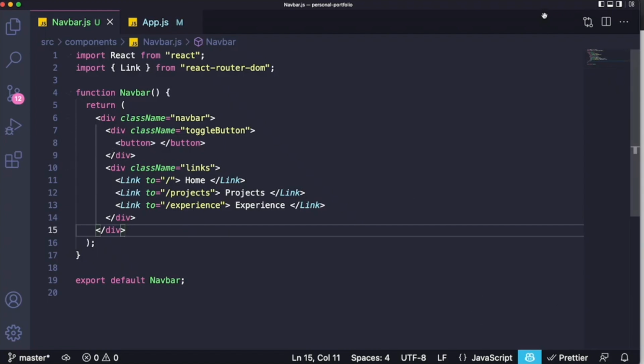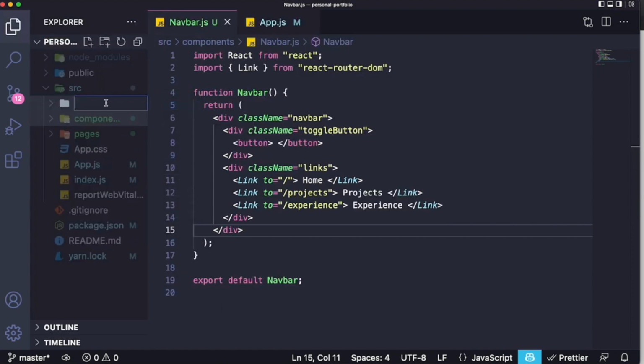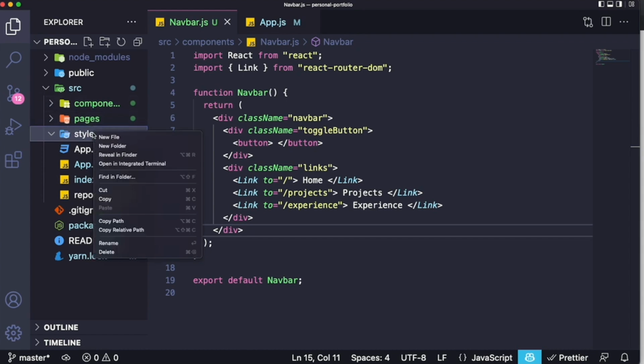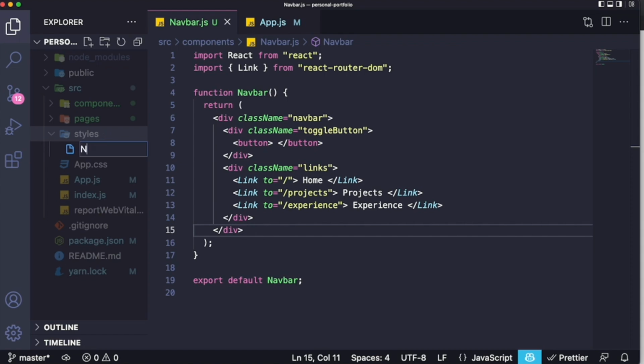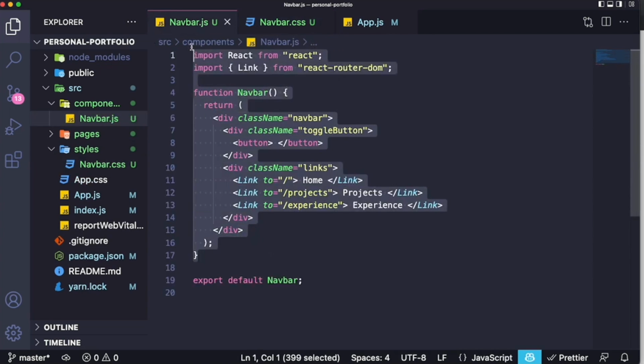Now, in order to actually continue implementing our navbar, I want to add some CSS because in order for you guys to understand what we're going to do next, you have to kind of have a visual representation of it. So what I'm going to do is I'm going to implement over here a folder inside of our project called styles. And this folder will contain the individual CSS files for each component that we want to add styles to. So for example, we want styles in our navbar, so I'm just going to create a navbar.css file. And inside of here, I'll add all of the CSS related to our navbar component.